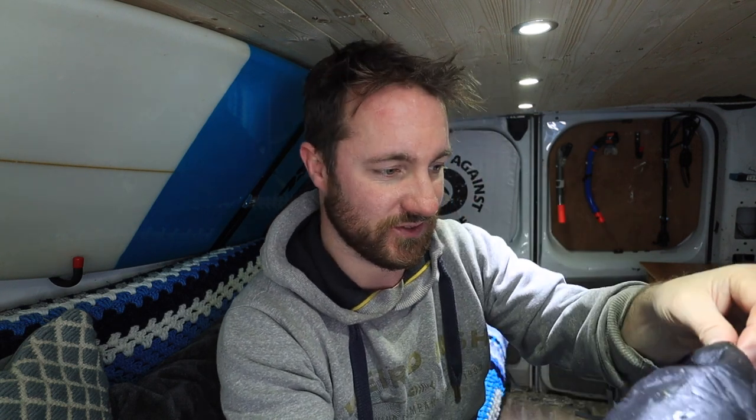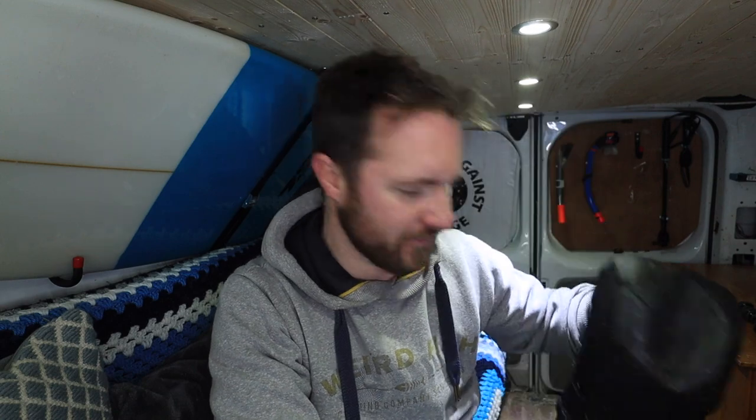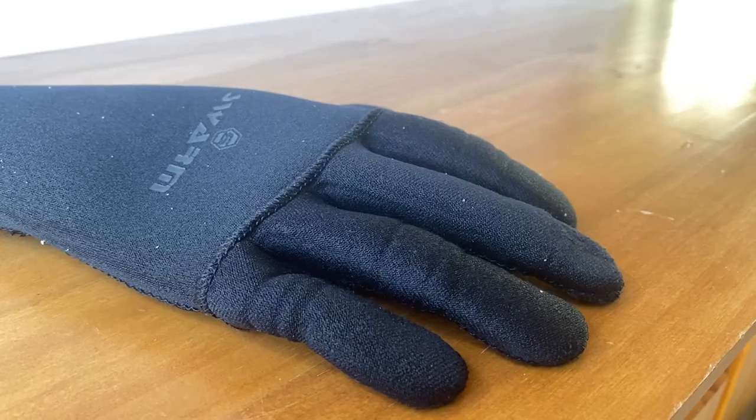Now we'll move on to hoods. You can get pretty much any variation of hood. These ones tend to be for diving or snorkeling — very good fit and they'll keep your head very warm if you're keeping your head under the water. The one I tend to wear is this one, which has a little peak on it. These hoods are fantastic for surfing because the peak keeps the glare of the sun out of your eyes. I wear it when I go snorkeling. I like the way it fits and it's got a toggle at the front so I can tighten it up. If you're planning on going in the water in winter, this is highly recommended.